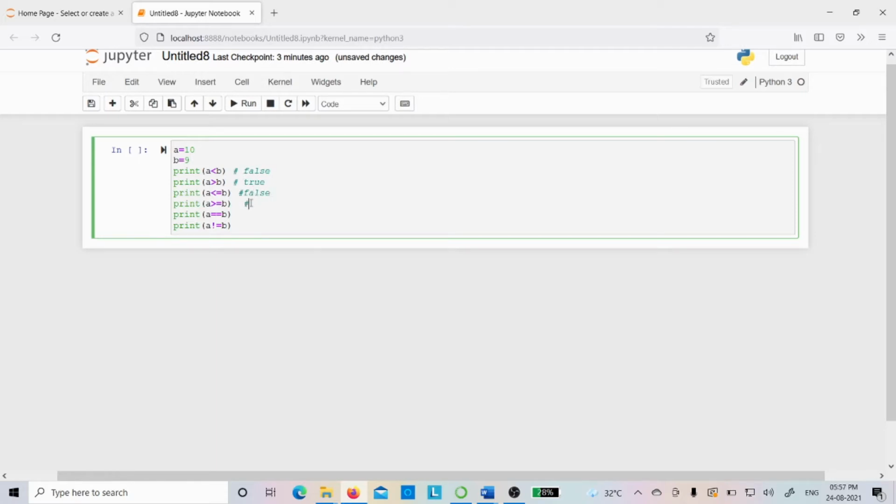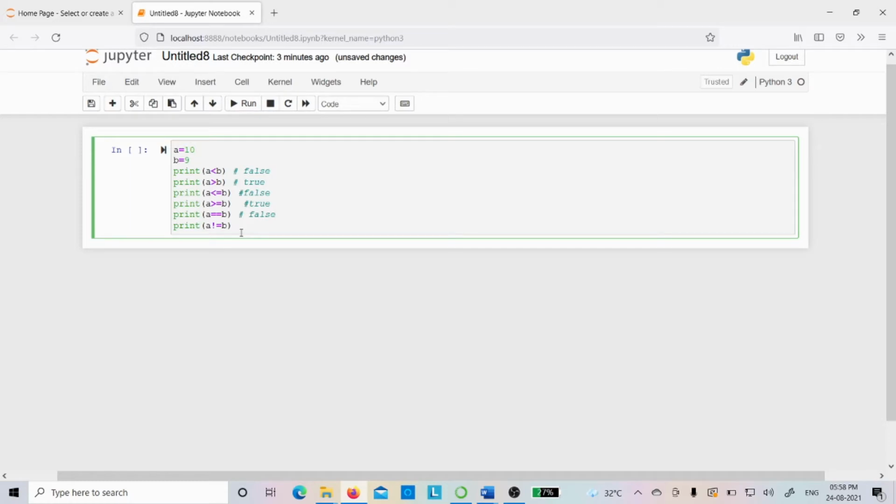Similarly, if you look at A greater than or equal to B, A is greater than B, so it will return true. Now the next one, A equal to B or not. Double equal is for comparison, whereas single equal is for assignment. So now we are comparing the value in the variable A and the value in the variable B: are they equal or not? 10 is not equal to 9, so it will return false.